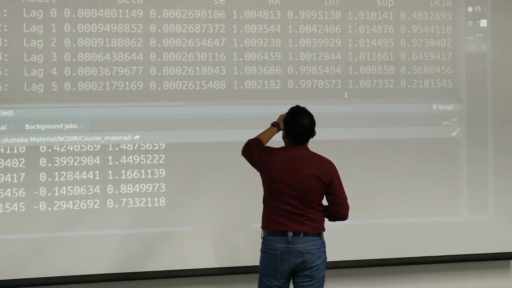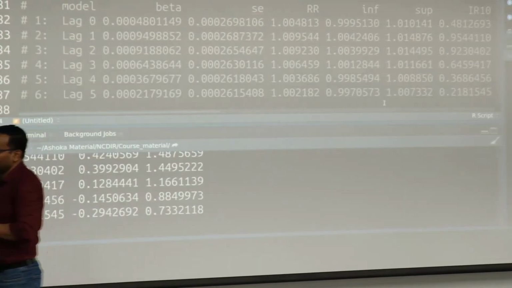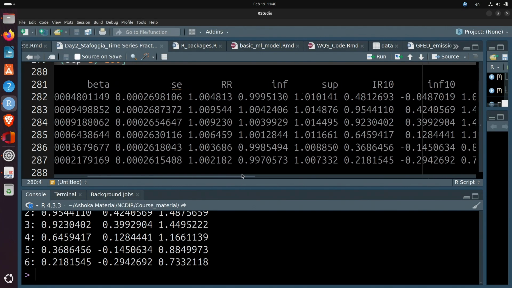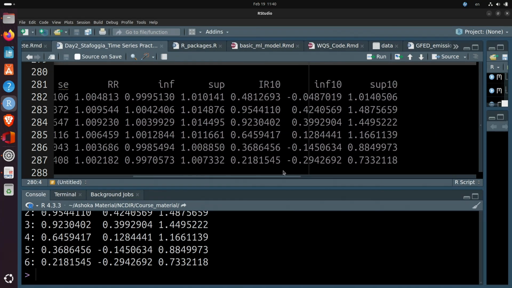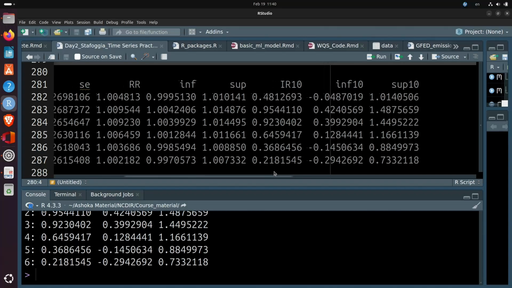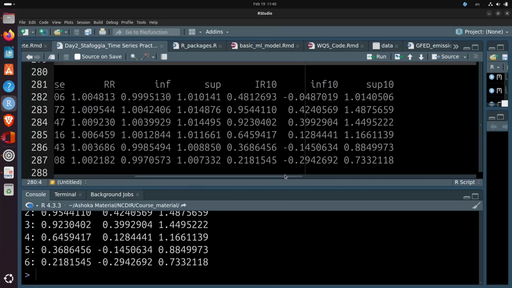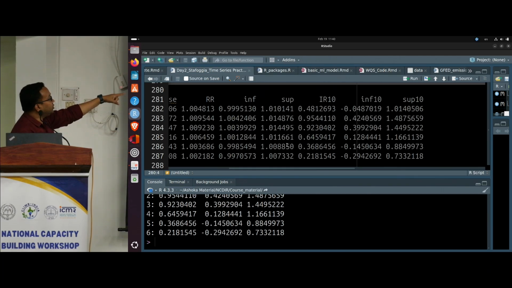It's difficult to see this. So the first one is lag the same day, then it's lag 1, so yesterday's, then 0.92 is the one for 2 days before. So what is happening here?